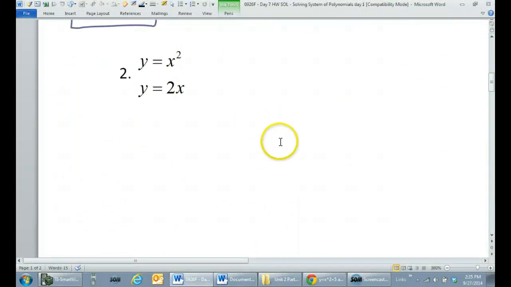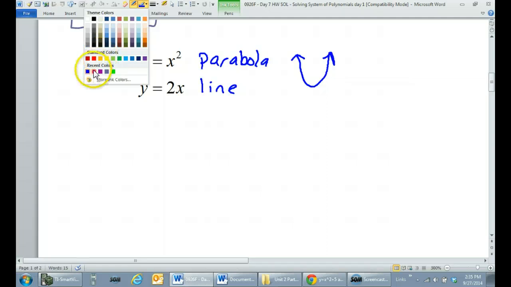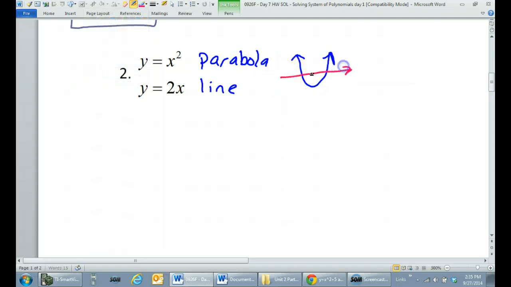But anyway, let's move on to problem number 2. Now, let's classify what we're dealing with once again. So again, this is a parabola, because it's quadratic. And once again, this is a line. So again, we're talking about this type of thing, parabola and a line. So there might be two solutions, up to two solutions. But let's take a look.